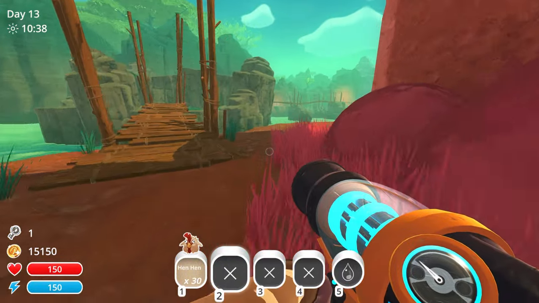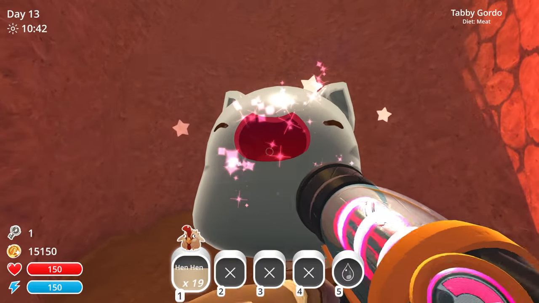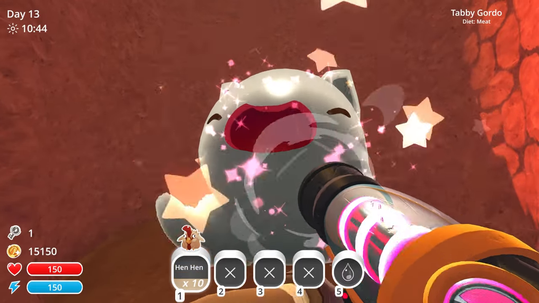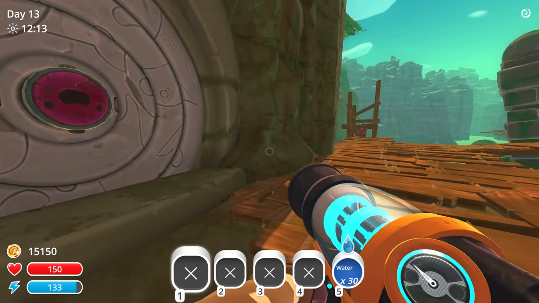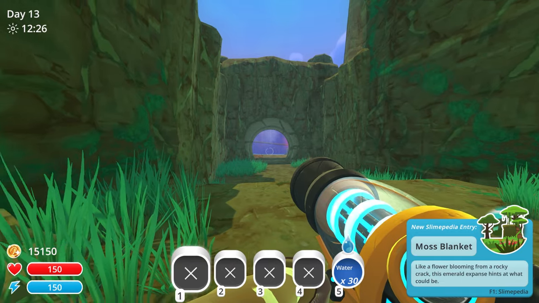With a good stack of hens in my pocket, it was time to play catch and eat. Specifically with this tabby Gordo who looked like a cuddly cat. This was happening, but for now my focus was back to the locked door across the bridge, allowing me to venture into the moss blanket and so many secrets waiting for me.